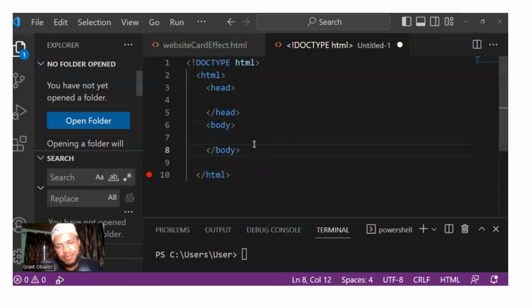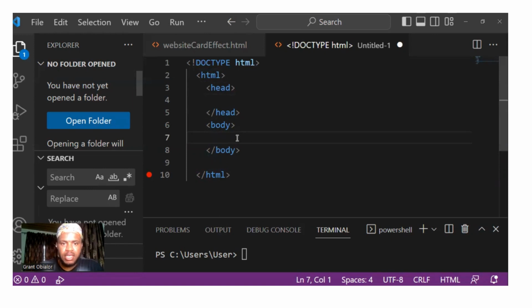This is also the opening body tag and the closing body tag. Now, there are codes that go into the head tag, and there are also other codes that go into the body tag.